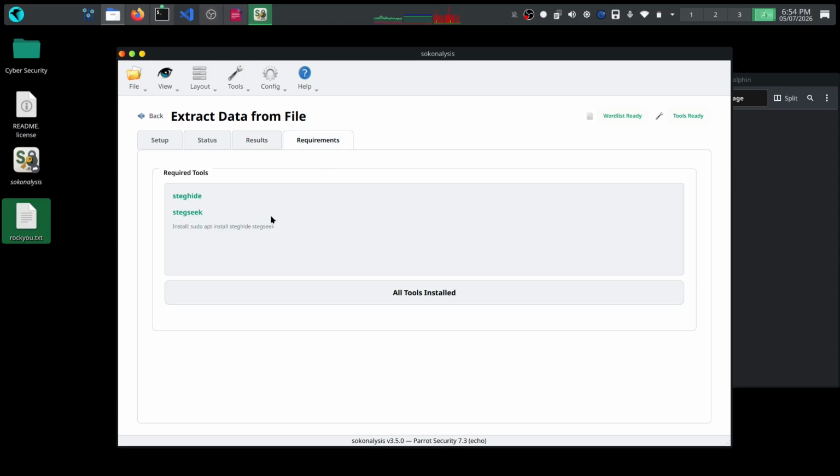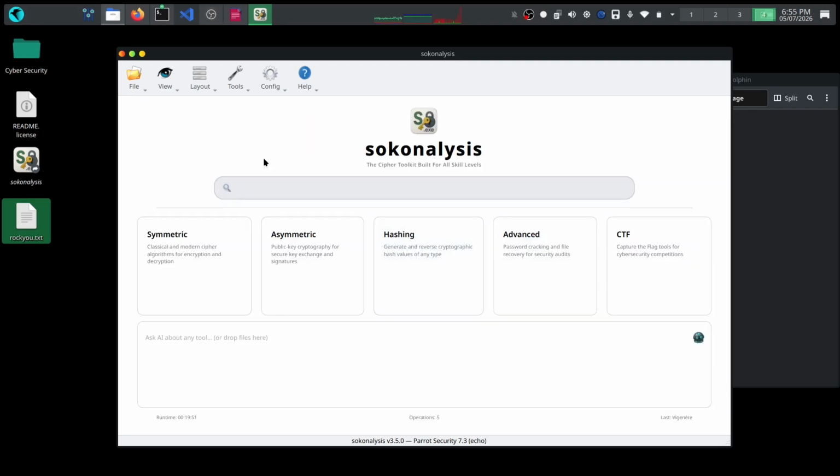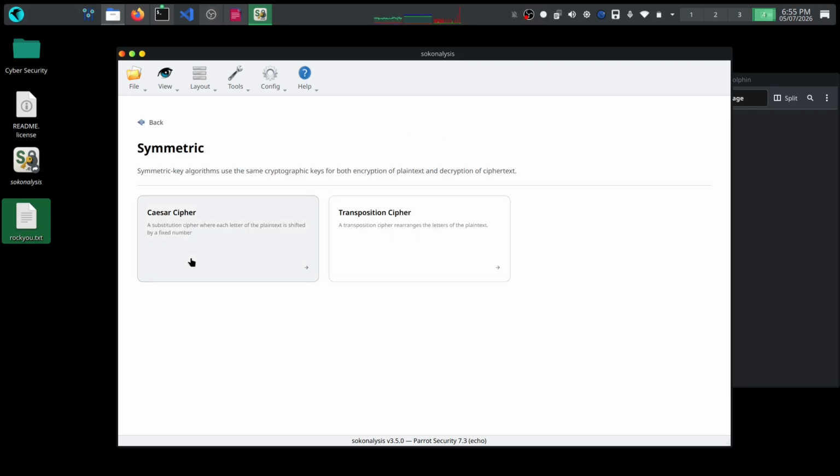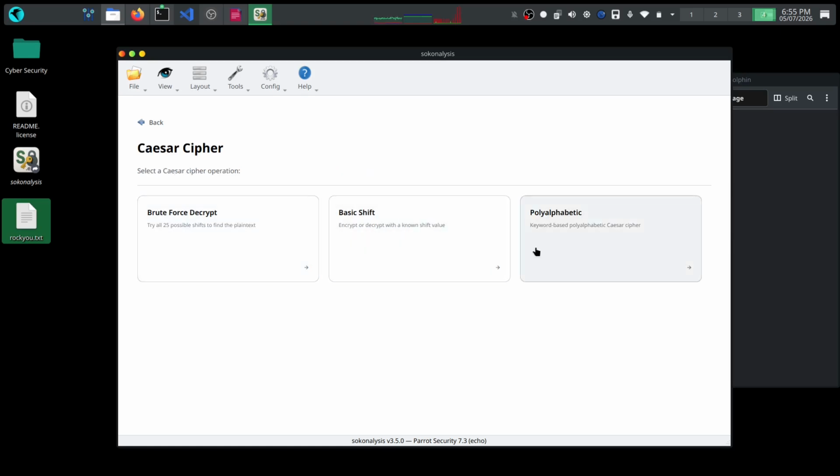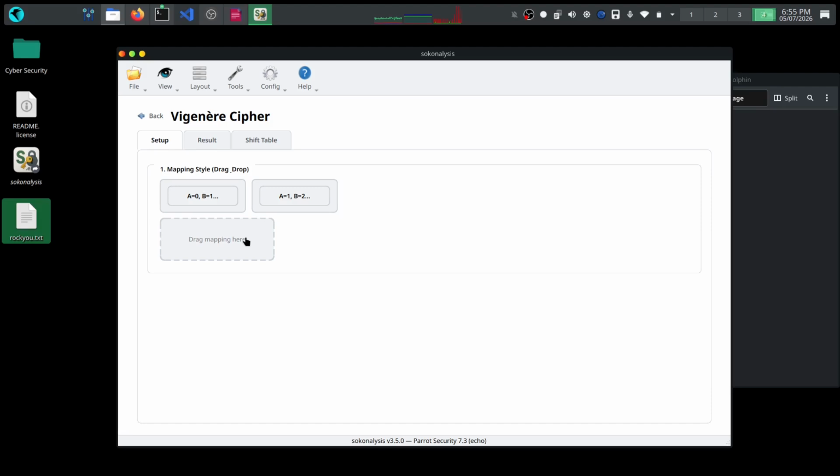Now the requirements for this one, all you need to have is steghide and stegseek. So I'll go to home. Since I know where it is, I can just say symmetric, Caesar cipher, poly-alphabetic, then keyword based, which is the Vigenere cipher itself.